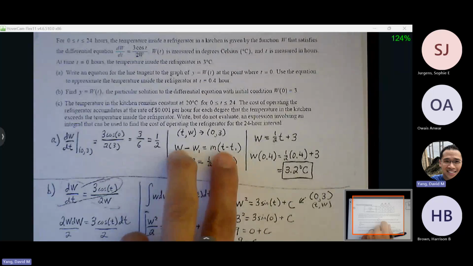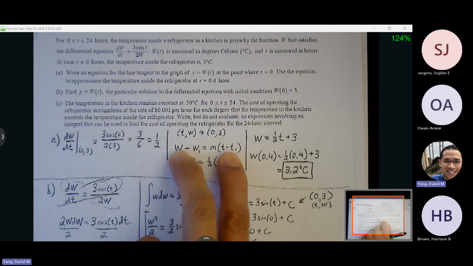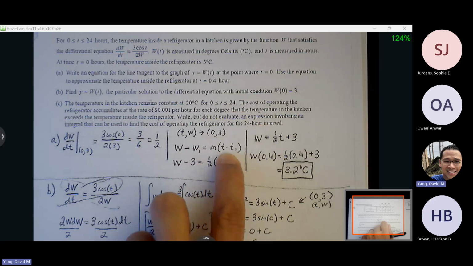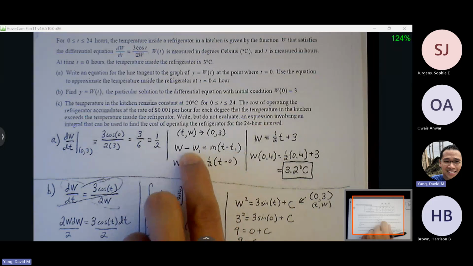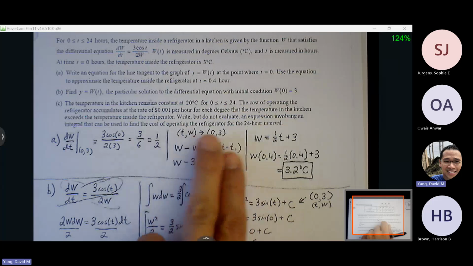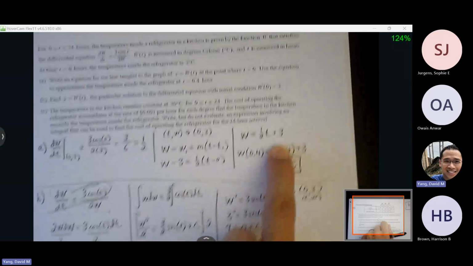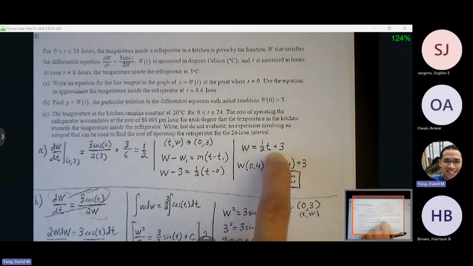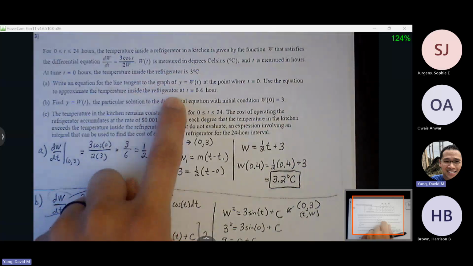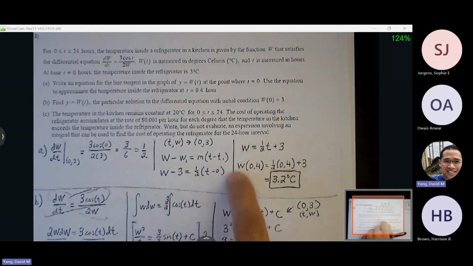Normally, point slope form is y minus y sub 1 equals m times x minus x sub 1. We want to adapt our equation of tangent line to be the variables that are involved. So t is kind of like your x, and w is kind of like your y. So we can replace (0, 3) in for t and w, replace our slope with 1/2, and then we solve for w. W is 1/2 t plus 3. And then we also are doing tangent line approximation. So we are taking this tangent line and plugging in the decimal in for t and getting the approximated temperature.